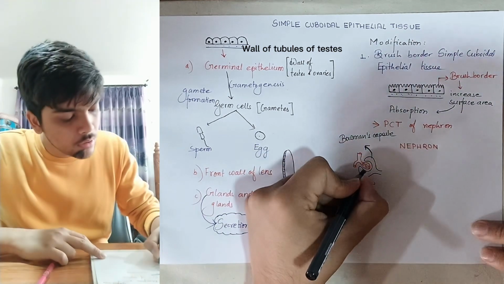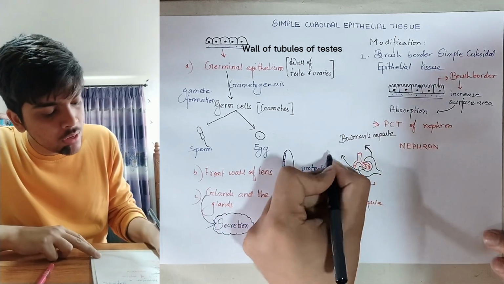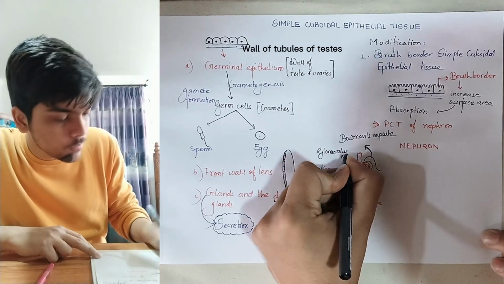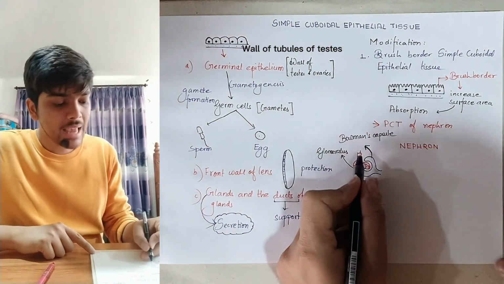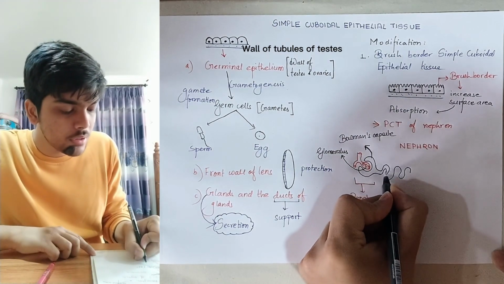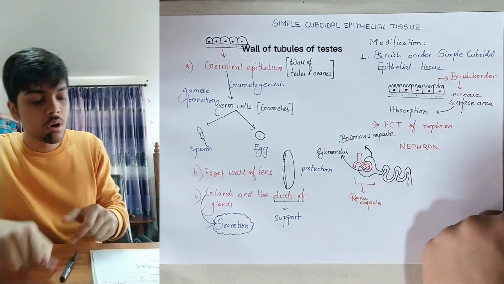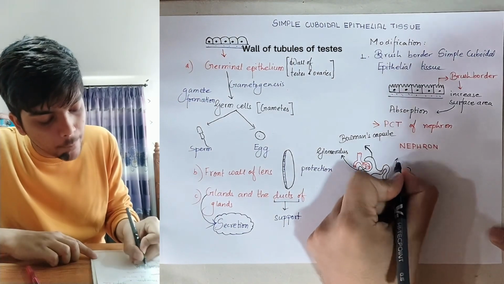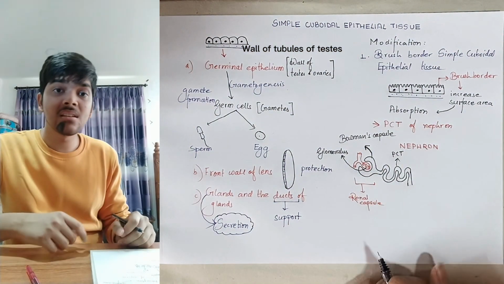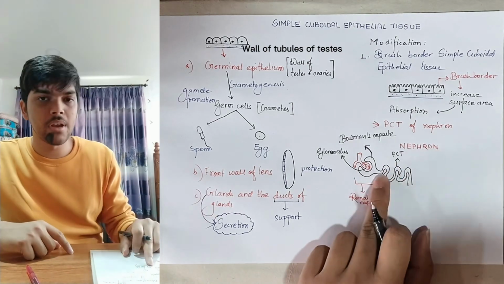And the capillary tuft that is inside the Bowman's capsule is the glomerulus. The Bowman's capsule gives rise to a convoluted tubule that is known as your proximal convoluted tubule, PCT in short. It's a tubule and it's convoluted, that is highly coiled, and it's present at the proximal end of the nephron.